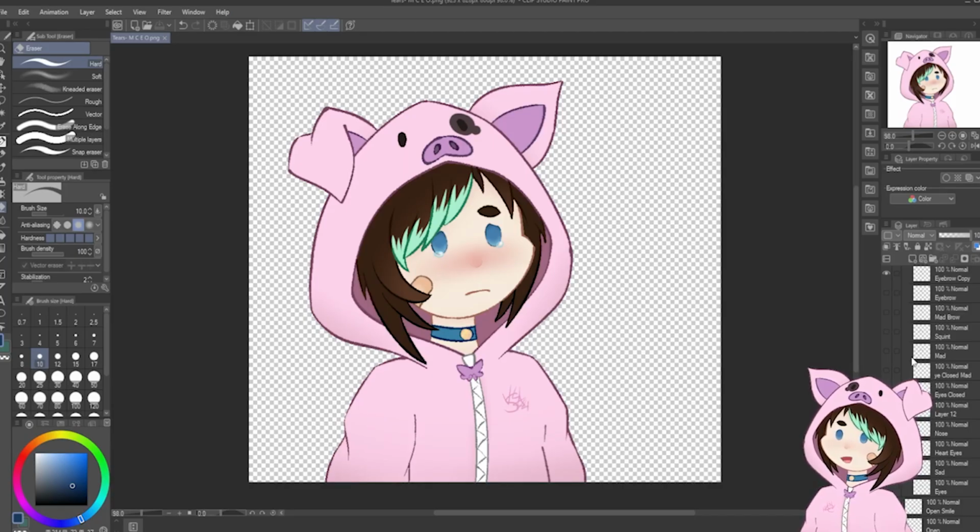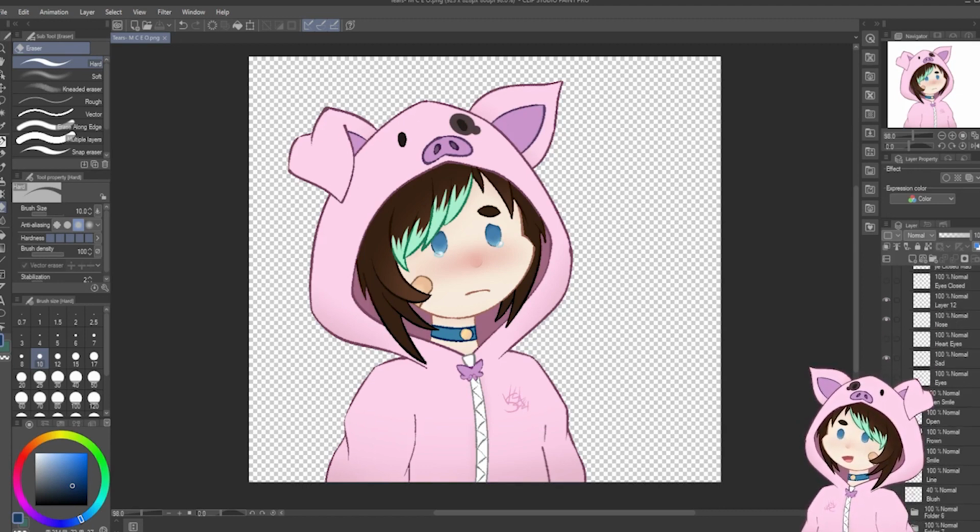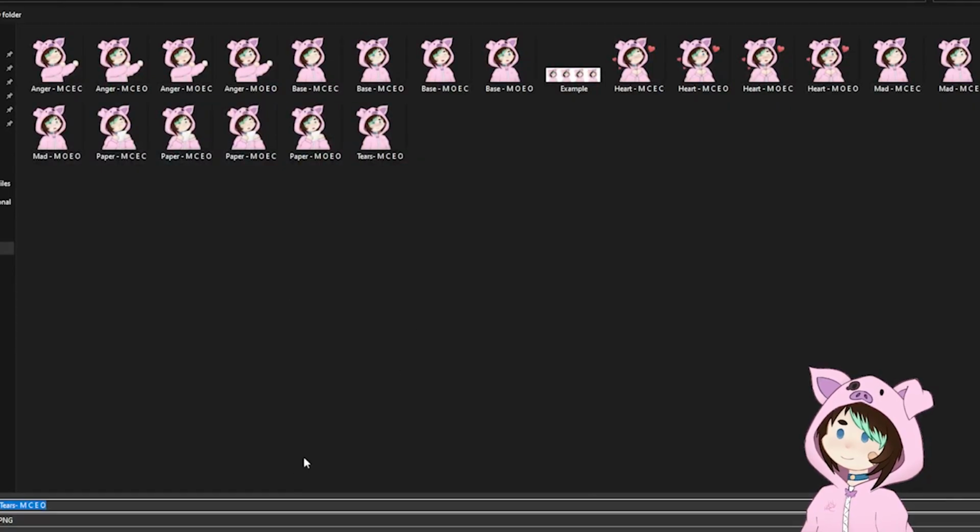Then, with that being done, I simply switch things out. So, now I need to have the mouth open. I simply turn off the closed mouth and bring out my open mouth. Then we do the same thing, except I changed mouth closed to mouth open.